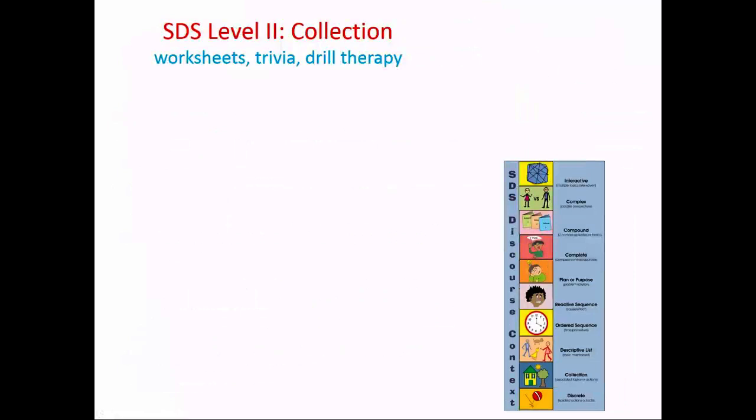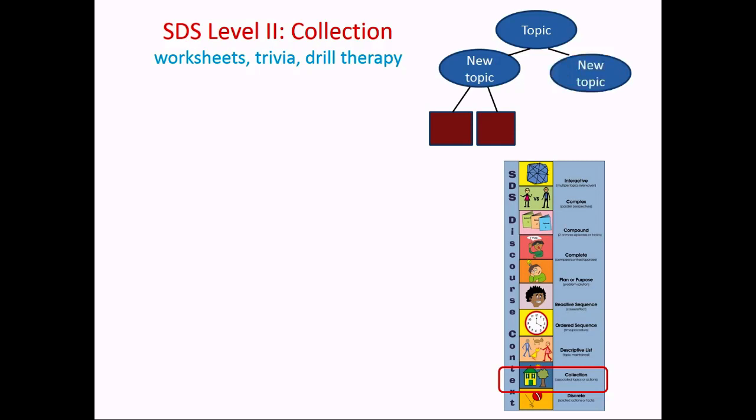However, if they use them in combination, then they are called a collection. So if you have a bunch of discrete facts that are just written down on the page that don't make a lot of sense, then basically that's called a collection. That's at the second highest level. So you have a topic and then a new topic, and you might give some information about it, and then another new topic, and you might give some information about it. So this is a person who's topic shifting frequently, or it's a text that's topic shifting frequently.